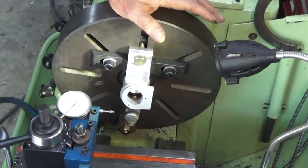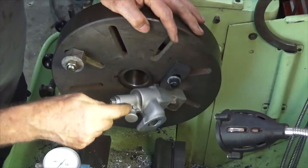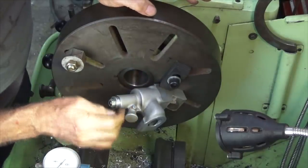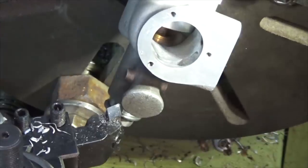So now I've got more or less the axis of this section of the casting running relatively true. This part here may not be, but we can machine the outside of the casting to get that right. I'd say it's a good idea to spin all of this over by hand. Just make sure you've got clearance.